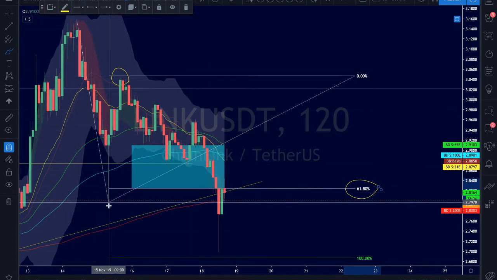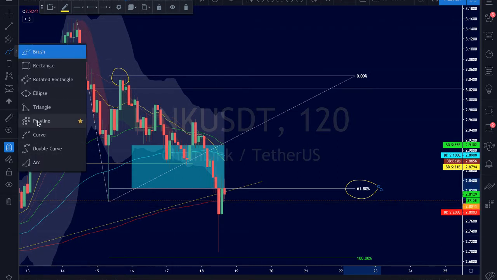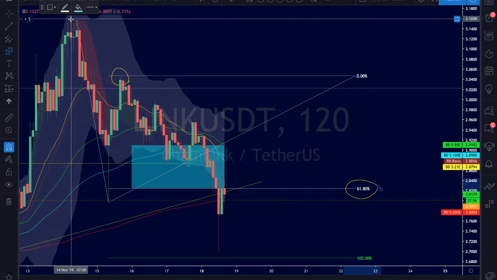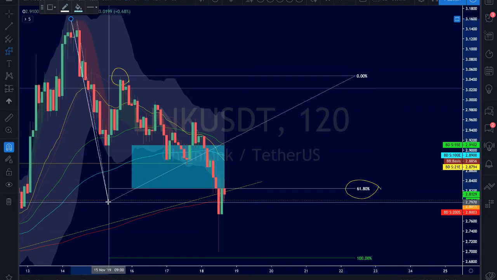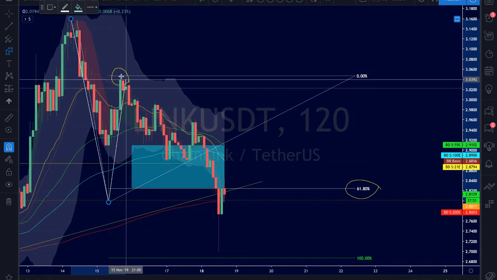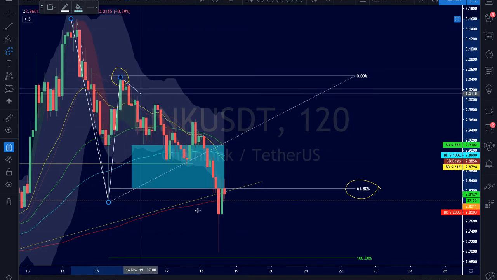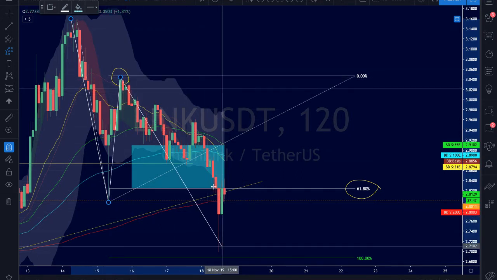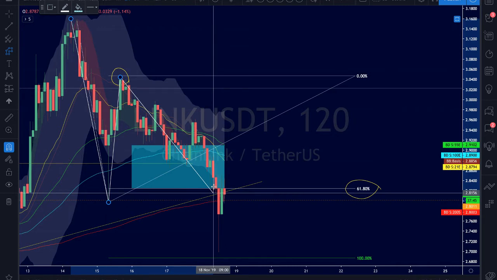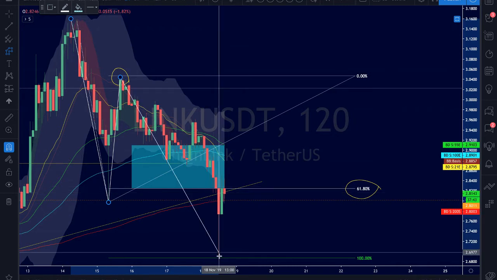Okay. Your next target is going to be 100%, which means you basically have, let me draw this out here. Starting from the top, you have wave 1 or wave A, wave 2 or wave B, and then you're going to go down for the C. And you're going to be targeting the 61.8, you're going to be targeting the 100, and in an extreme case, you would be targeting the 123.6.